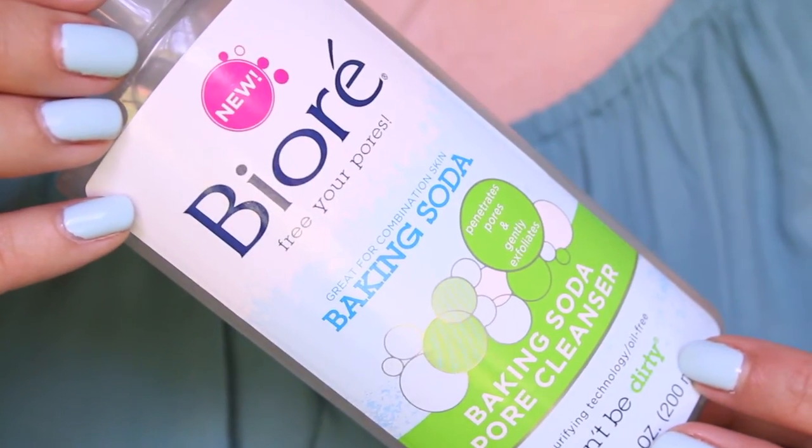So to start off with cleanser, one of the ones that I use on a daily basis every time I wash my face, when I'm in the shower — one of my absolute favorite go-tos, and it's a drugstore affordable alternative. It comes from Miore. I didn't really like their charcoal one; I felt that it really dried out my skin, but this one is great for combination skin, which I have. This is their baking soda pore cleansing exfoliating cleanser. It's very mild, it's gentle, it's oil-free, and it's just amazing. It smells like mandarin and mint — very clean, very refreshing, and I feel like I haven't been breaking out as much since I've been using this. It's my go-to when I'm in a hurry.